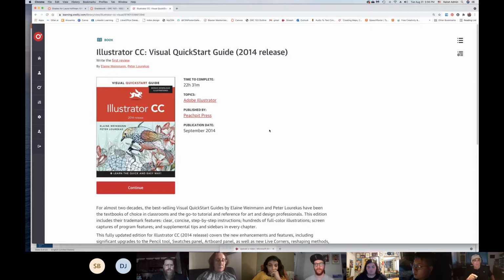And this is the best one. It's the best-selling textbook of choice in classrooms, with a tutorial. It's great for reference. It's like an encyclopedia. You can find stuff in it very easily, or you could read it like a textbook. I'm going to give you parts, and I'll tell you, hey, take a look at this one, and there'll be a link in there to go to this book, so it makes it very easy for you.